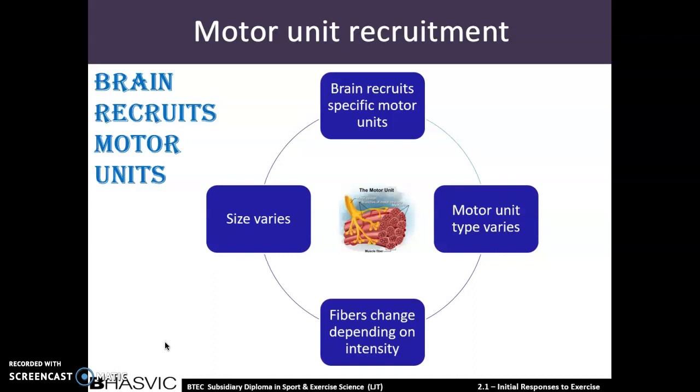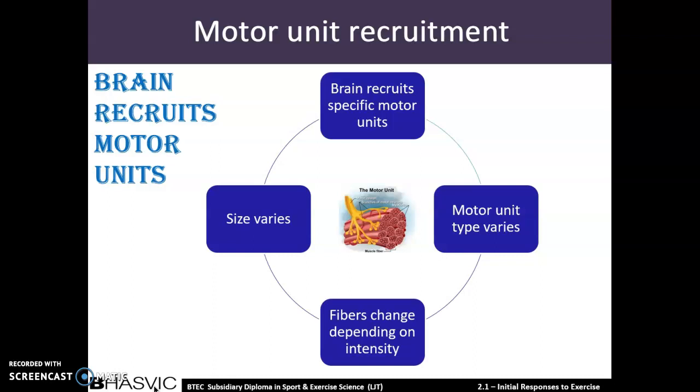When there is a small movement, the brain uses the fast glycolytic fibers. However, when a higher contraction is needed, for example in a sporting activity such as football, when you're taking a penalty, the run-up and the penalty use a lot of muscle types. This could be a slow oxidative movement, as there are higher contractions needed. It also could be an example of generally running around the pitch.